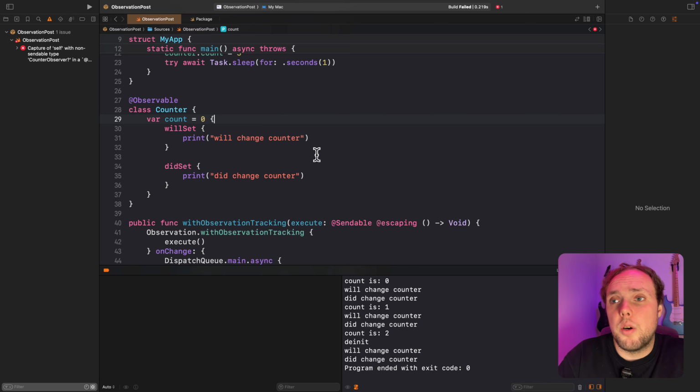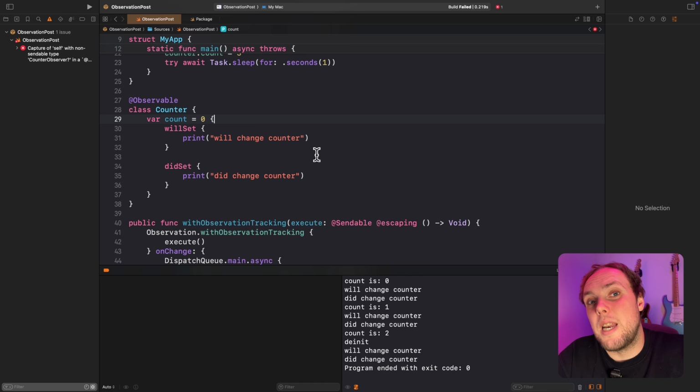But at this point, I chose to more or less give up and decide that for state observation in a Swift 6 package, I might prefer to use Combine and Published properties. These just simply seem to work a little bit nicer, seem to be a little bit further along, and hopefully Observable gets there, but I think we'll have to wait until June and iOS 19 until we see it get there.